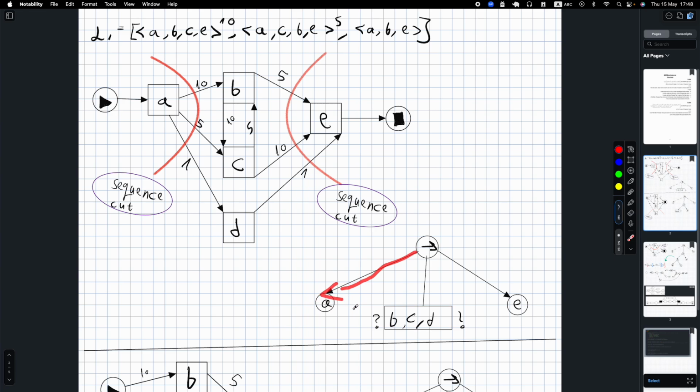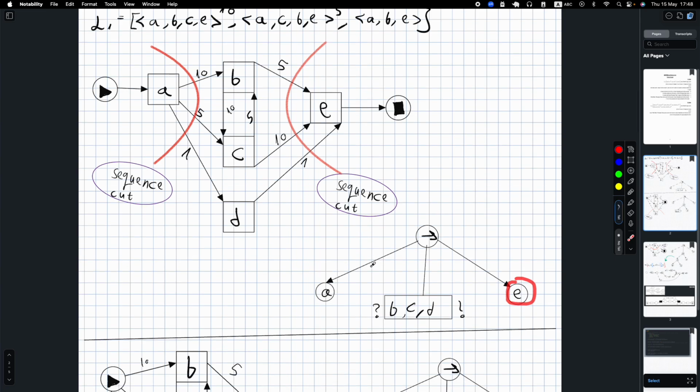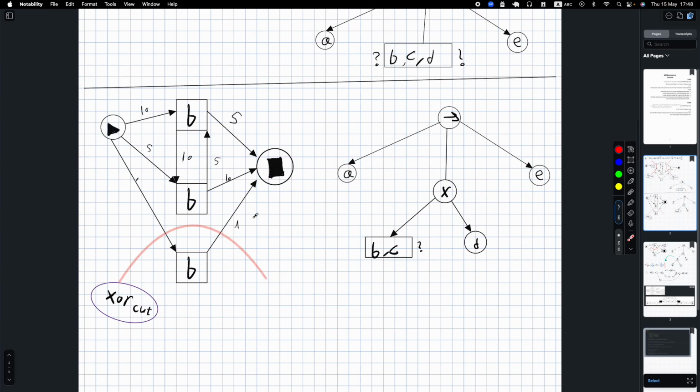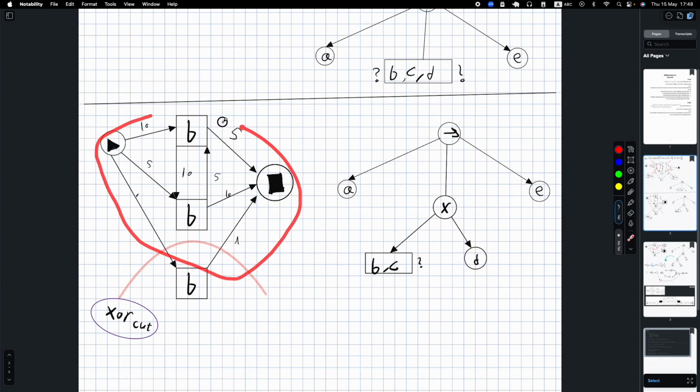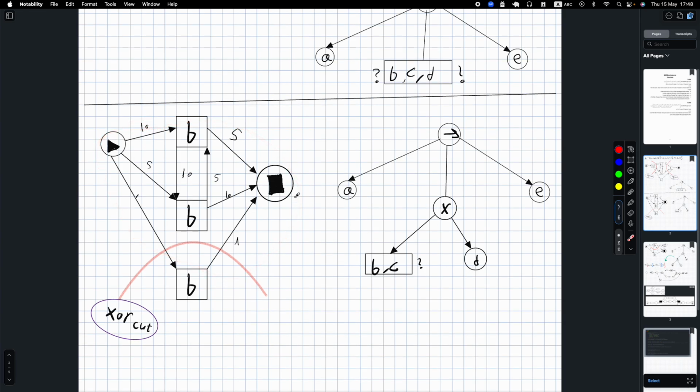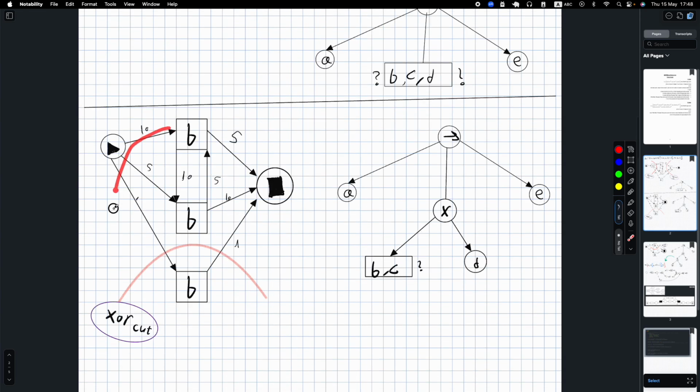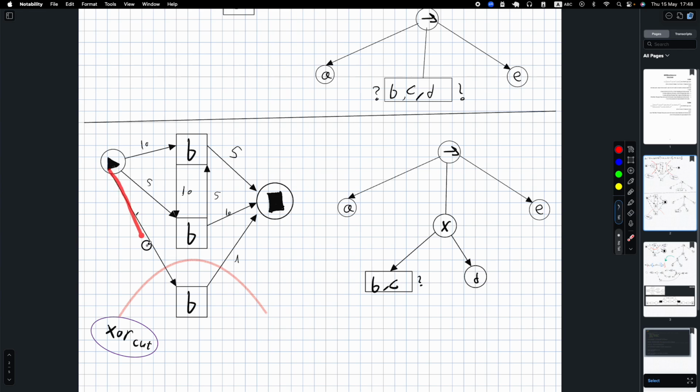We start with A, and then there is something with B, C, and D. We don't know what, and then E. Then the second step is we create the new DFG graph, now without A and E, sorry. And now we can see here we have an XOR cut, an exclusive choice, basically. Because we can go from A to D to E, and there is no arrow from this part to B and C. It's supposed to be C. It's my mistake when I copied, and here it's D.